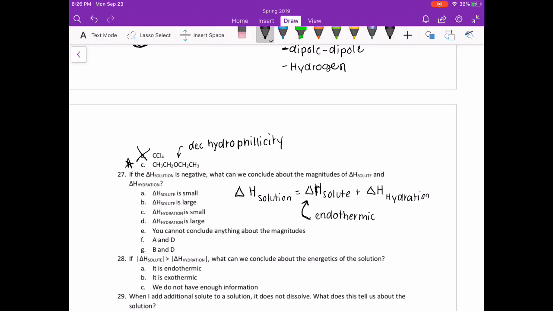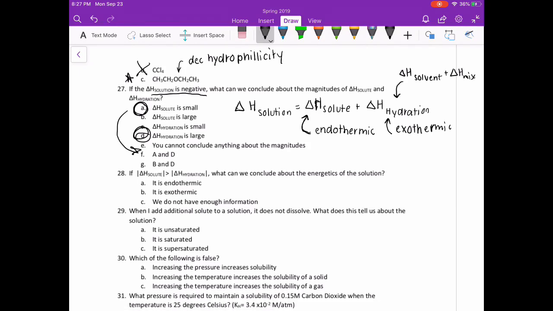So my heat of hydration is the combined term of the heat of solvent and heat of mixing. So this term on its own is going to be very, very exothermic, right? So I'm giving off heat. I'm forcing particles together. I'm forcing them to give up space. I'm forcing them to make new interactions, right? So that's going to be a highly exothermic term. So if my delta H solution is negative, that's going to tell me that my negative term is larger. So it's going to say that my delta H hydration is going to be greater than my H of solute, right? So it's going to be A, my H of solute is small, and D, my H hydration is large. So the answer here is F.